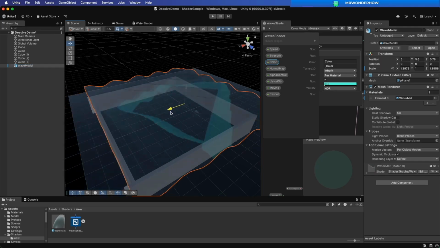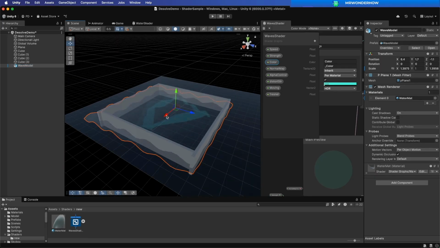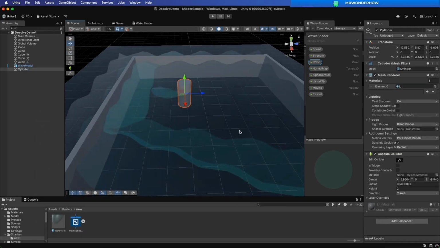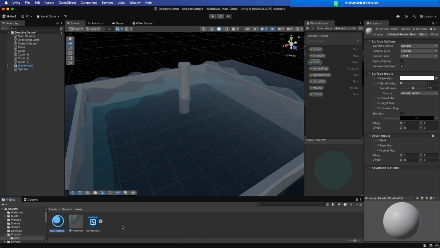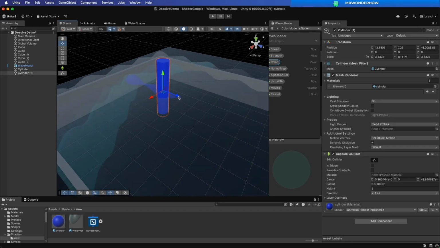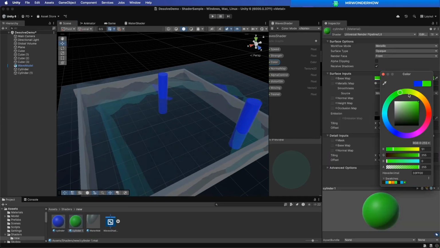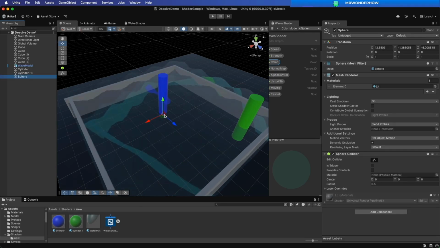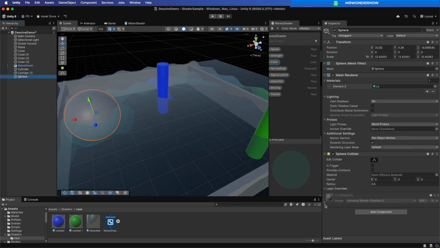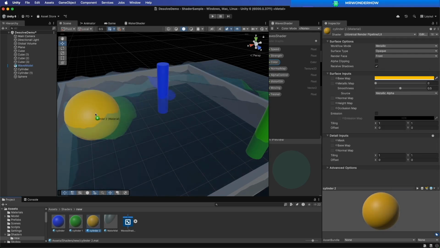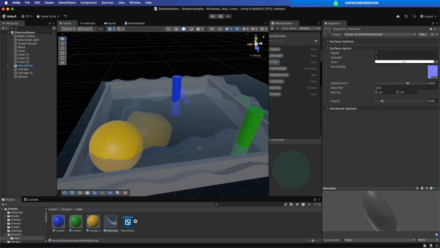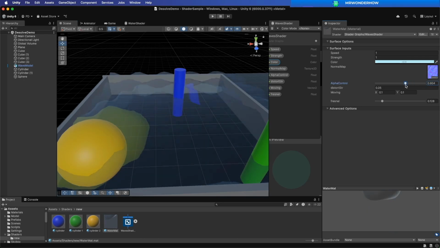Looking nice. Now let's add some 3D objects for reflection purposes. We're finished.